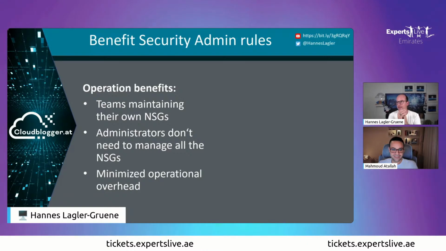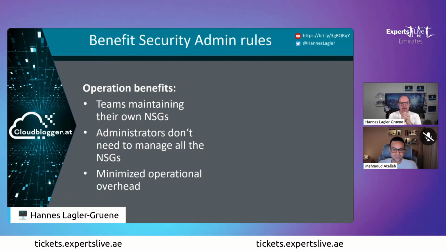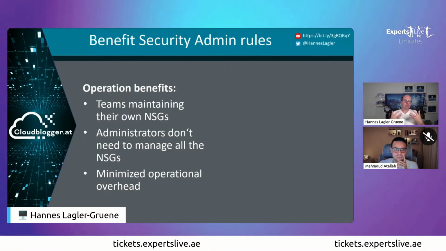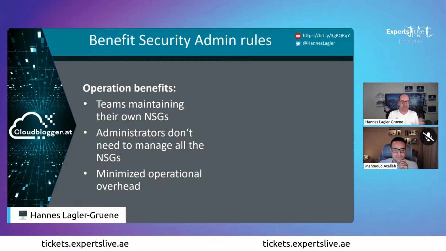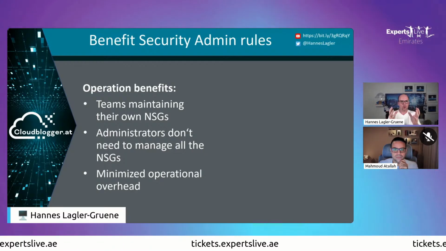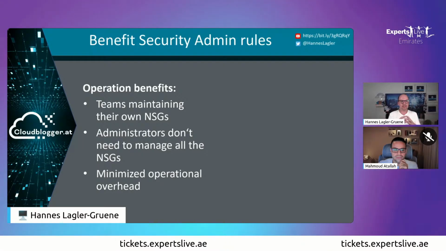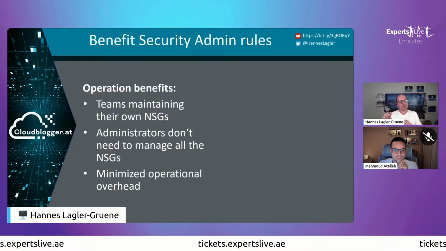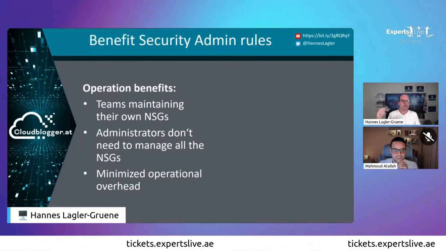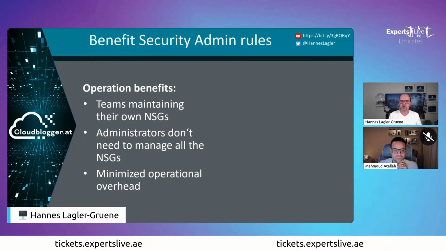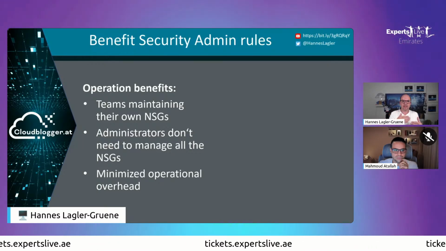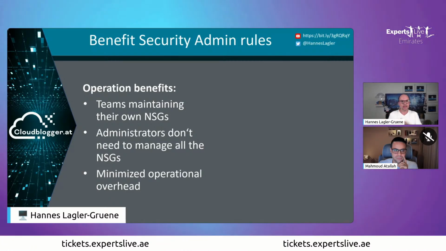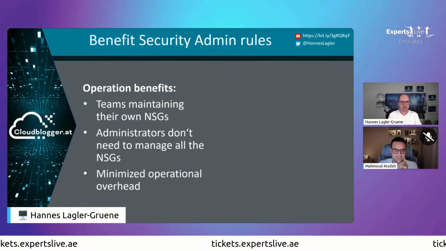Great. So yeah, the benefits here are, if you have an enterprise operating model, so a centralized CCOE, Cloud Center of Excellence, defining your global configuration over all your environments, you can roll out everything to all virtual networks, and you can say, hey, the application owner teams can maintain their own NSGs if they want. So you are defining the baseline, and the application teams can define and maintain their own NSGs.